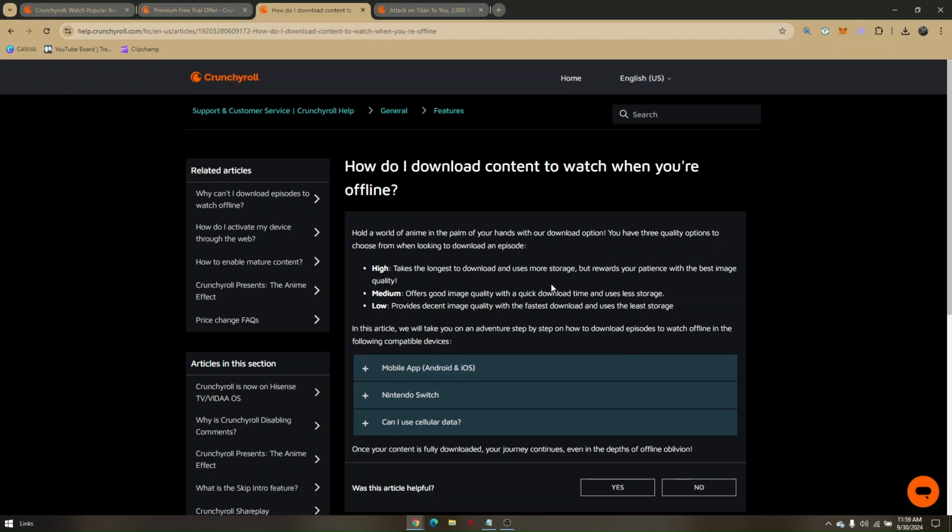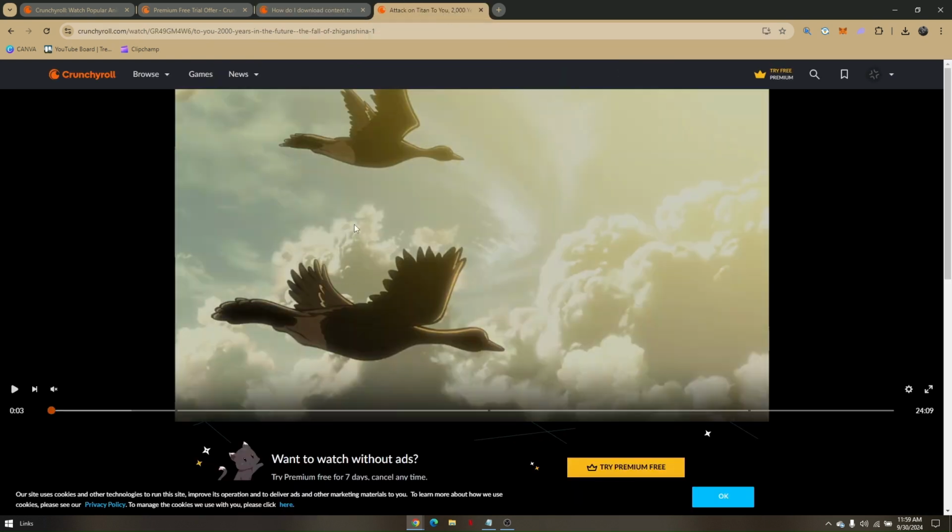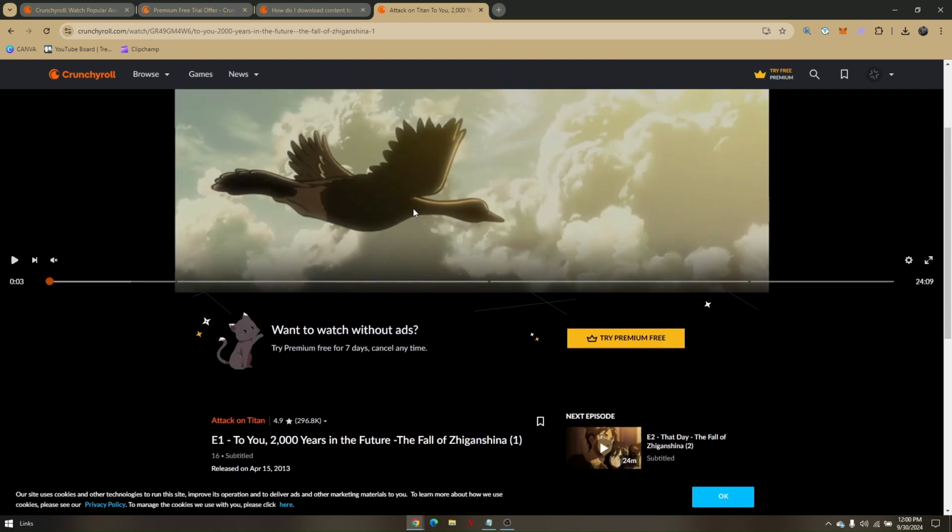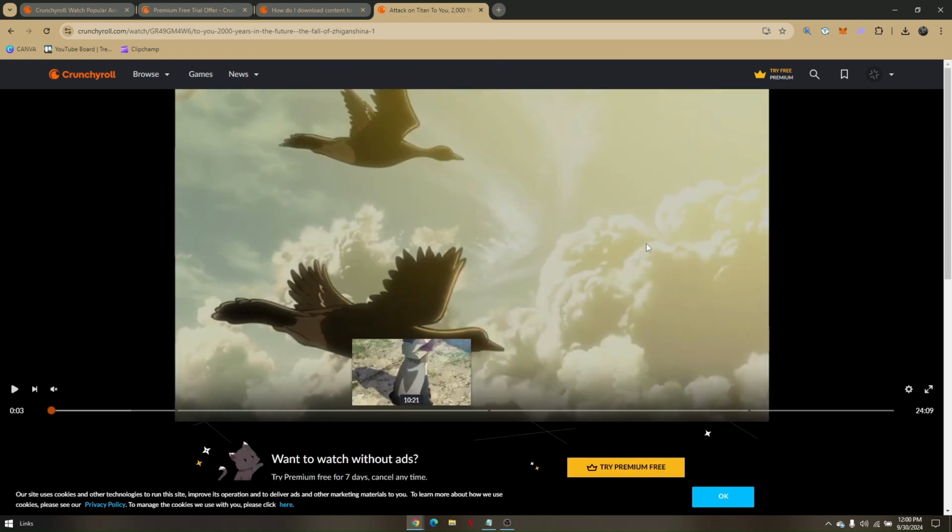Now, once you have created an account with Crunchyroll and then you subscribe to one of their plans, when you click on a specific movie to watch, like for this one example, all you have to do to download this movie is just go ahead to that gear icon right here, and then once you're fully subscribed to their Crunchyroll account, there will be a specific download option that you can choose right here. Once you click on download, that's the time that you can choose any quality you want.